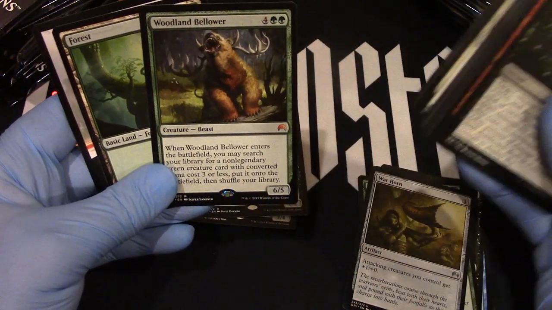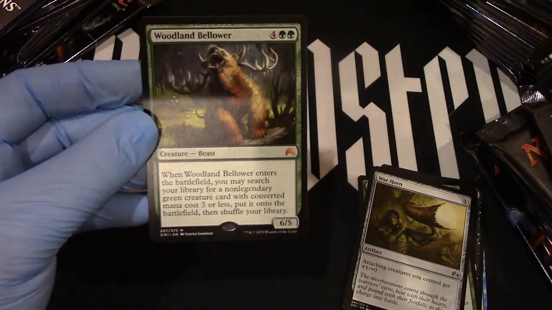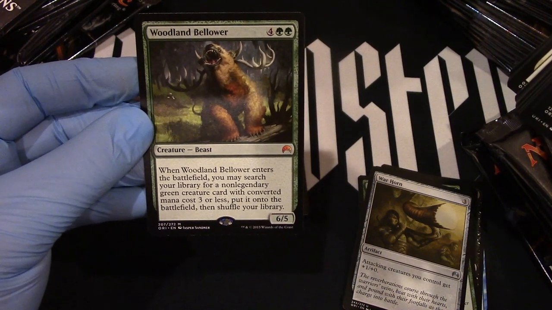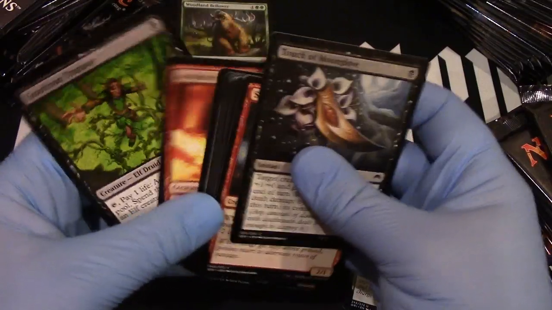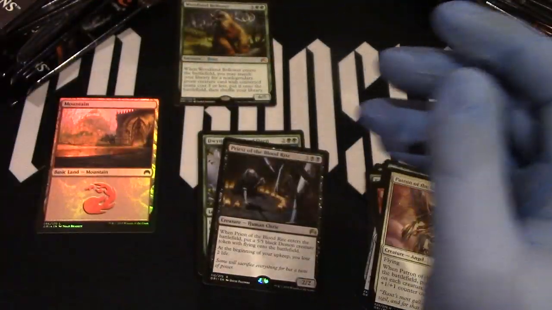Woodland Bellower. I do not remember that. He's a mythic. I don't remember him at all, but I don't really play with green that much. Enters the battlefield, you may search your library for a non-legendary green creature card with converted mana cost three or less and put it onto the battlefield and shuffle your library. Actually, that's not bad at all. That's actually pretty good. I can see why it costs so much mana. That makes perfect sense.